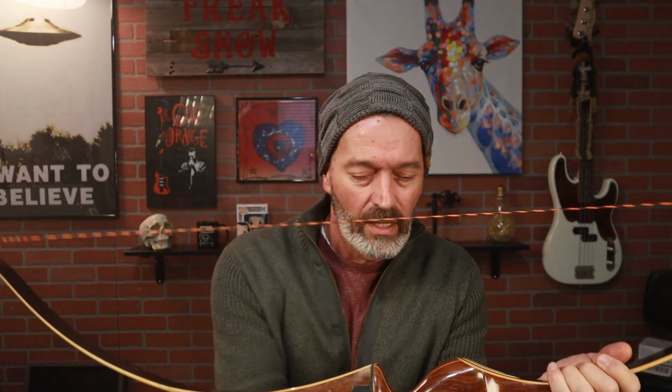Again, a very simple jig, very easy to make, very easy to build. I'll try to find the link to the PDF plans that I actually downloaded to build that jig. If not, let me just take a picture of it and post it here.